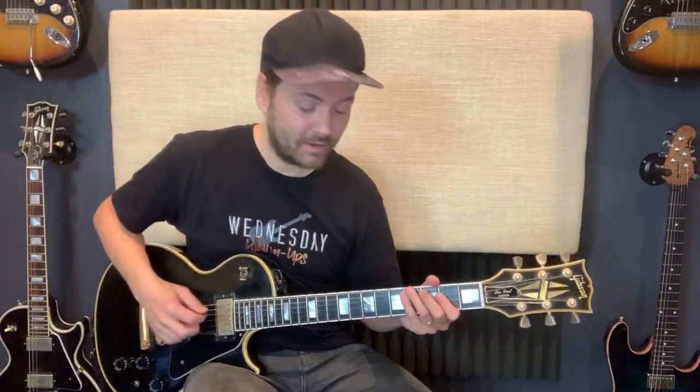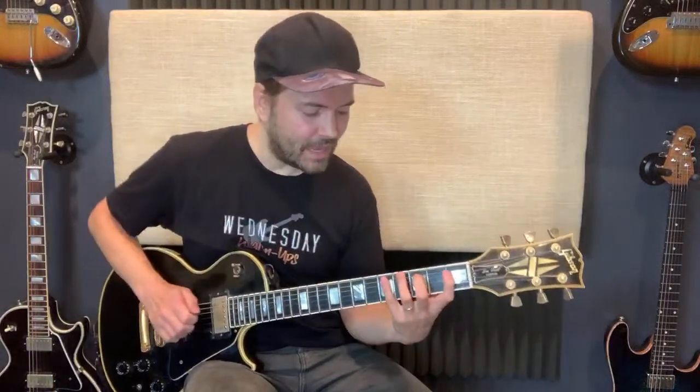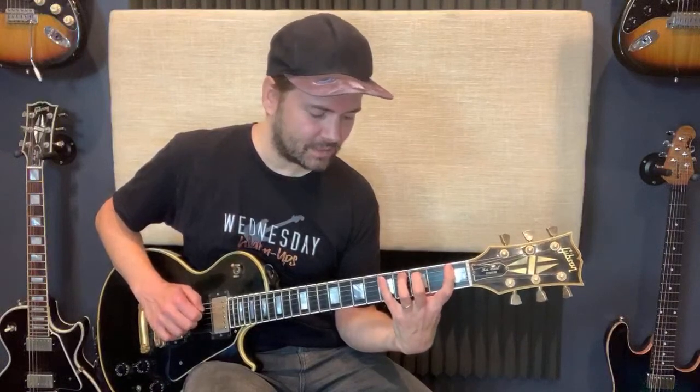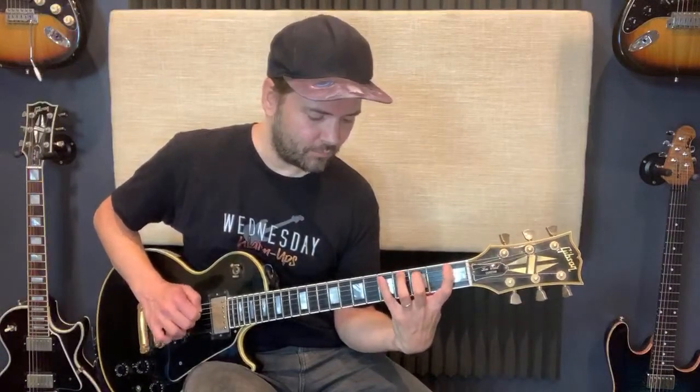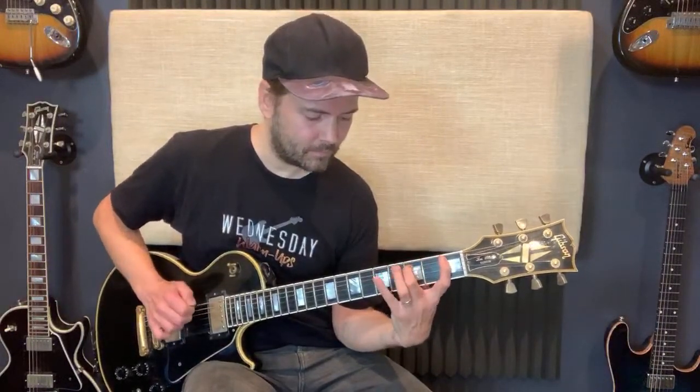Kind of continuing with that accentuation of the second 16th note of the beat right there. And then we got this simple phrase, just going down the scale. So 5-3-1 on the A string, little finger, second finger, first finger.